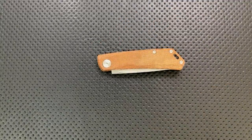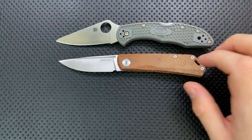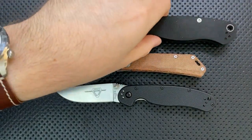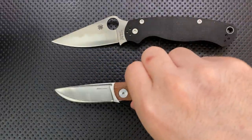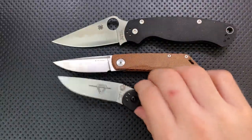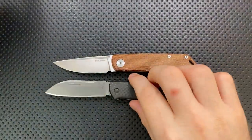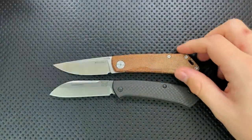Size comparison: this is actually not a very large knife. Throwing it down here next to the Spyderco Delica, the Ontario Rat Number Two, and here it is against the Spyderco PM2. This is pretty petite in a lot of ways — in terms of sharpened blade length, almost identical and blade profile pretty similar to the Ontario Rat Number Two. I'll also throw it up against the Benchmade Proper, the S90V and carbon fiber version.